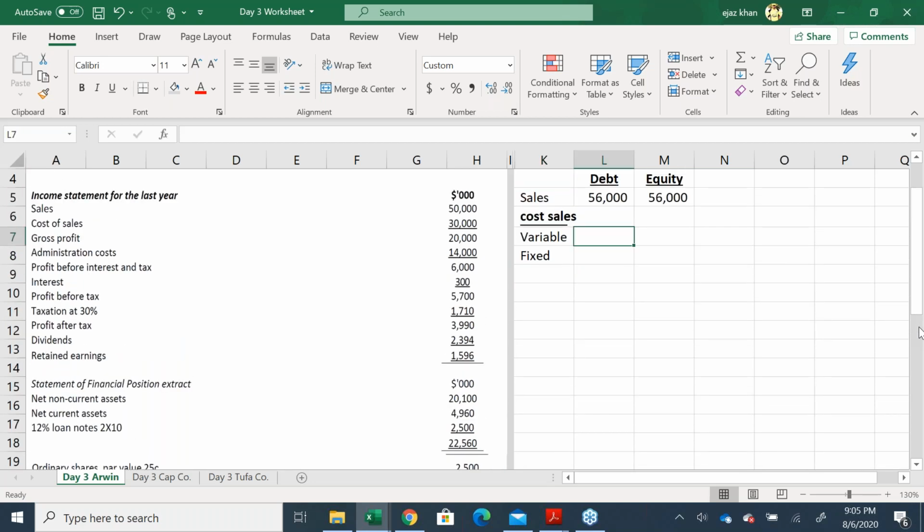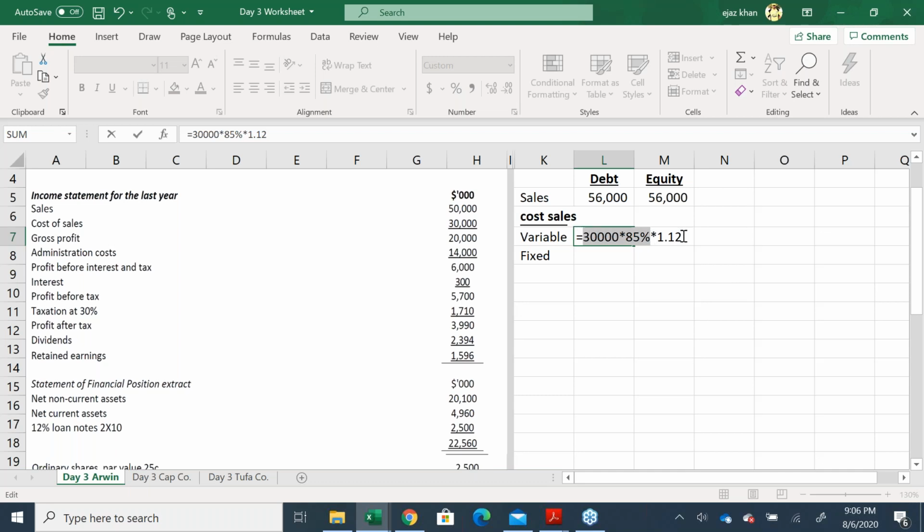So let's first convert the cost of sale into variable cost of sale, and we can do it by taking the 30,000 figure given in the question. Just take 85% of that figure. Now this was for the last year. The 25,500 was for the last year, but this year it is supposed to increase as the sales are increasing. So we will simply multiply it by 1.12. So I hope it's clear for everyone. First, I have just taken the last year's variable cost and then multiplied it by 1.12 as the sales are increasing.